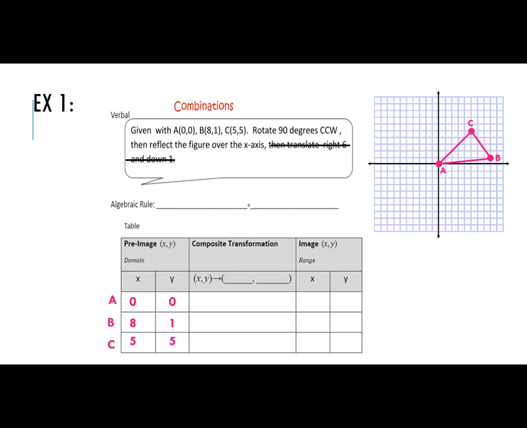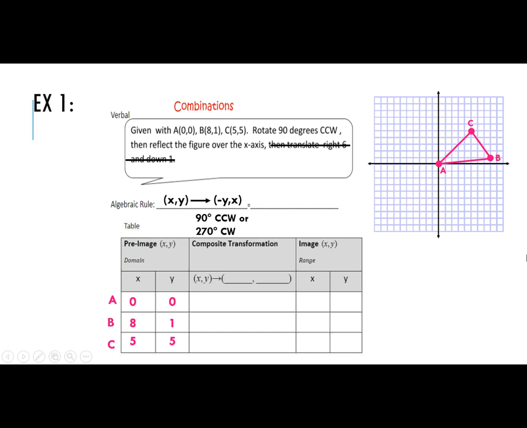So we will be rotating 90 degrees counterclockwise. So let's think about that. What is the algebraic rule for rotating 90 degrees counterclockwise? It is, you guys. The rule for 90 degrees counterclockwise, which is the same as 270 clockwise, is (negative y, x). All that means is x and y will flip-flop, so they'll trade spots, and the brand new x, in this rule, the original y, will change signs.